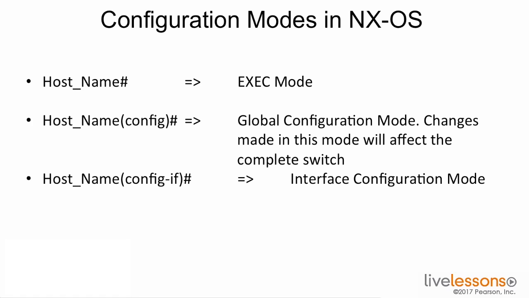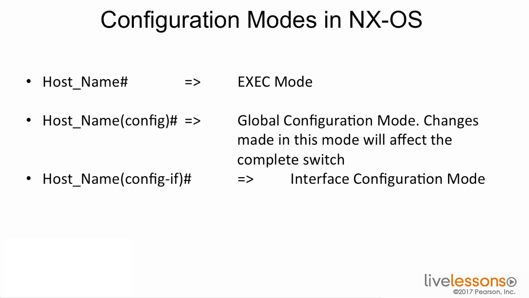When we log into the Cisco switch, we're going to see a couple different types of prompts. The first one is the host name and a pound sign, and that's called the exec mode. You can't do a lot of configuration there, but you can do different commands to show and see what's going on with the switch. The second configuration mode is a mode we call global configuration mode. This is represented by the host name of the switch and a config followed by a pound sign. The changes made in this mode usually affect the entire switch as a whole.